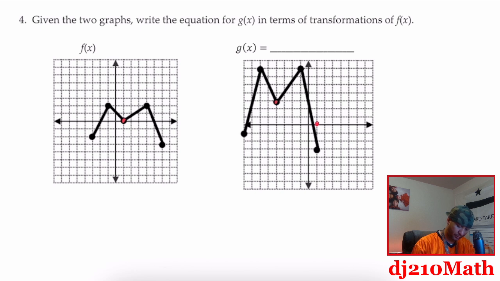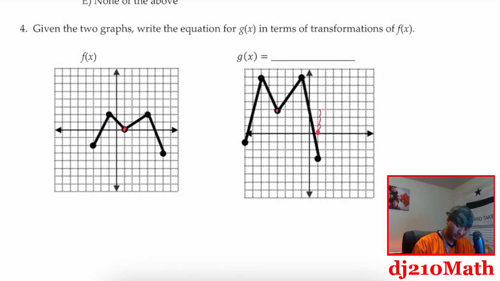And then we went up 1, 2, 3, up 3. So up 3. And then to the left, 1, 2, 3, 4, 5. To the left, 5. So inside has to lie. So plus 5 because we went left 5. And then we'll call it F, right? F. Now, let's see what kind of stretches we got.